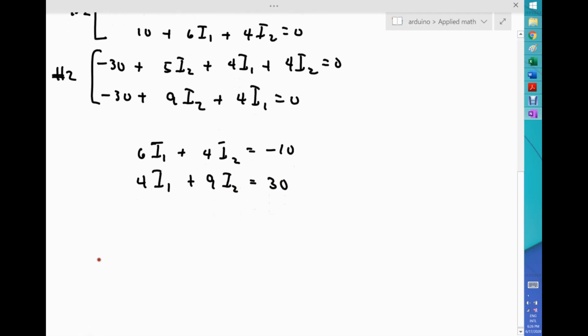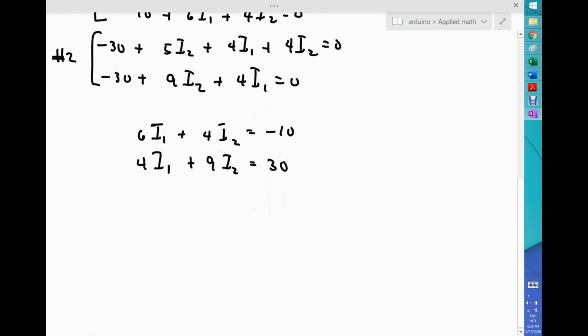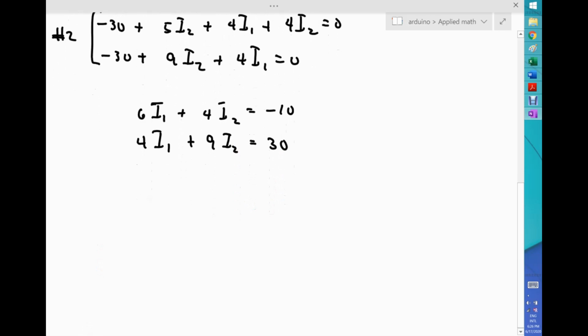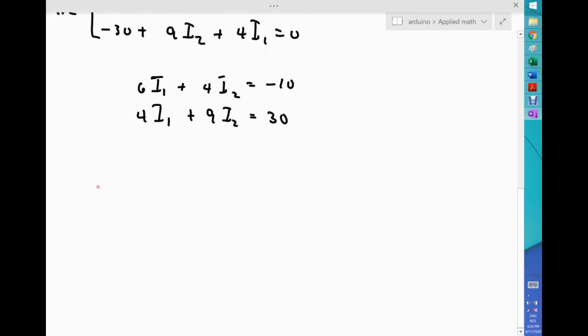That's it. Now we only need to solve for I1 and I2, and I can definitely solve this by substitution. But let's use Cramer's rule. Let's apply another rule, Cramer's rule. For example, if I want the solution of I1, it is as simple as saying, let's substitute this in the first column of my system, and it looks like this.